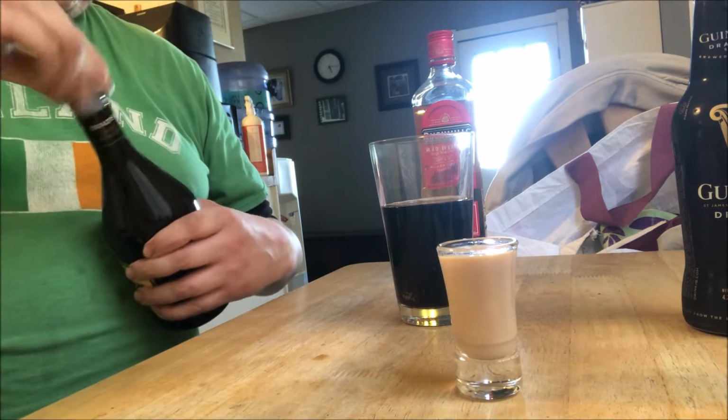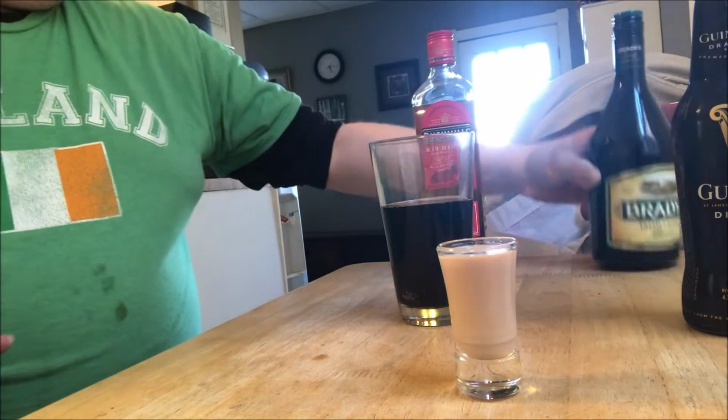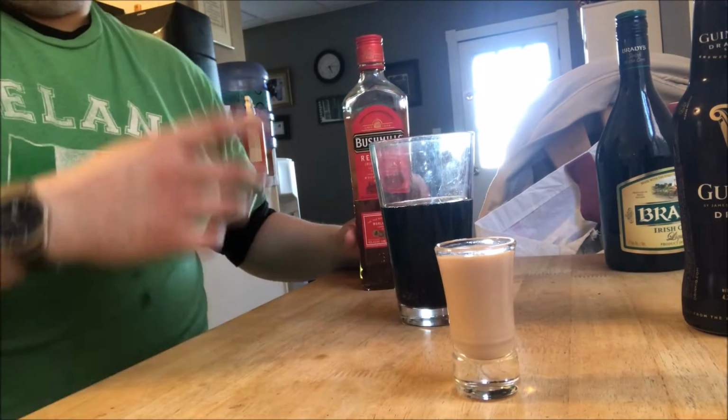Alright, so you put that in the shot glass, and then you get your preferred Irish whiskey.